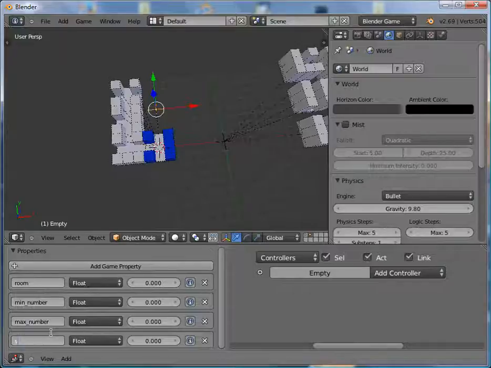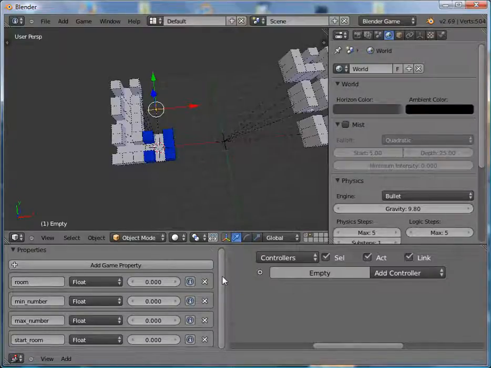And this particular room will be my starting point in my maze, so I will give this room the property start point. So there the maze will start. You need at least one room with the start room property, so if you put in the wrong property, the whole script won't work.